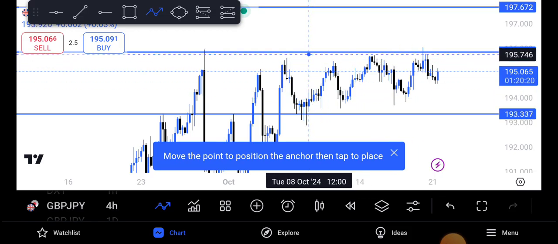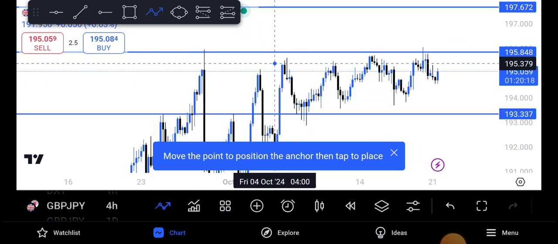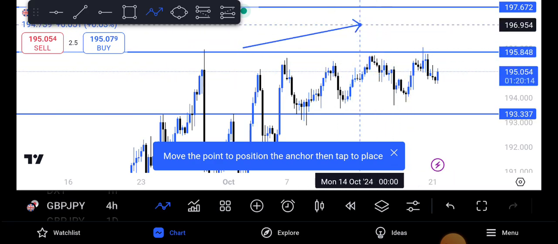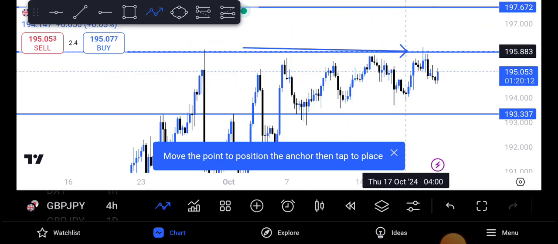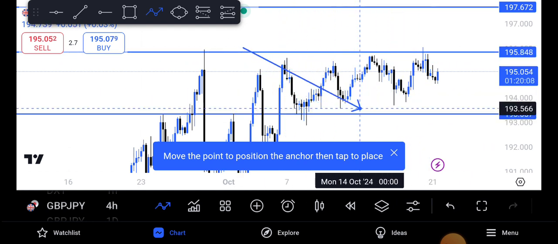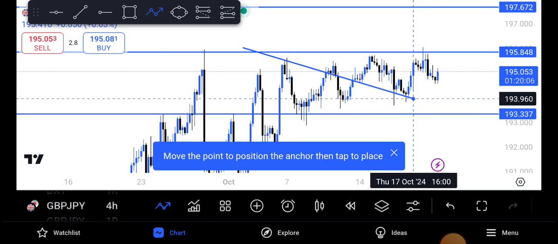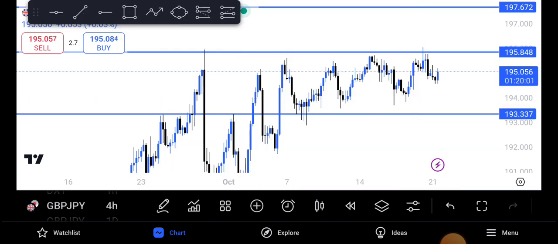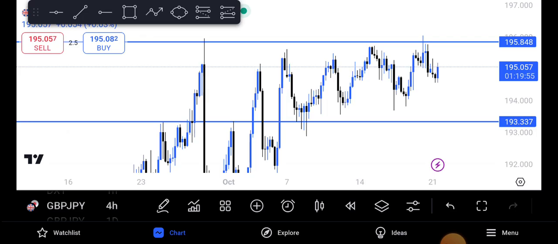But keep in mind that there are some stop losses up here. Around these zones, there are a lot of stop losses up here, that's liquidity, and there's a lot of stop losses down here. So that's liquidity. When the market is ranging, sometimes it tends to create some more liquidity, so that when it takes them, it goes up with momentum.